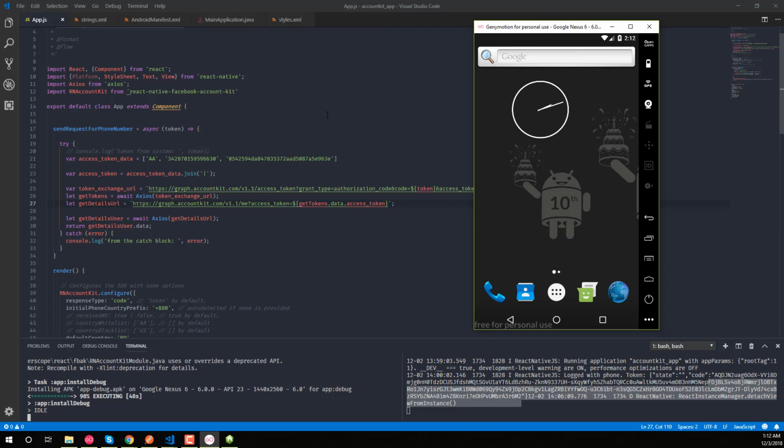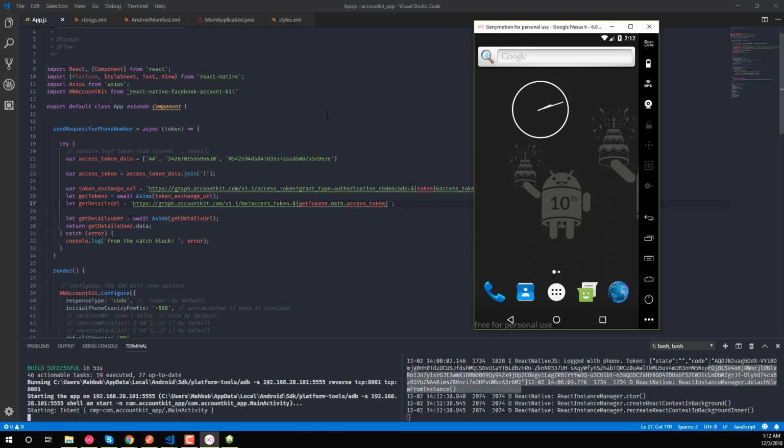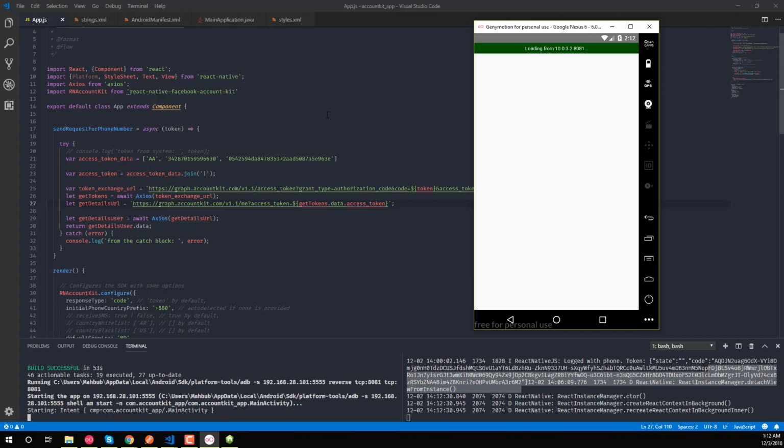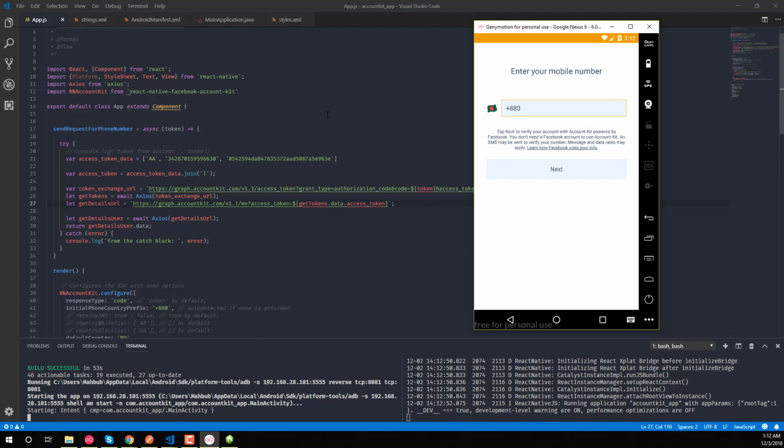I just try to make it self-explanatory, so it helps you to implement the full thing in one place, in one way, without any kind of hassles. Okay, so the intent started and the app is going to start any moment, hopefully, and we'll see if we're on track.